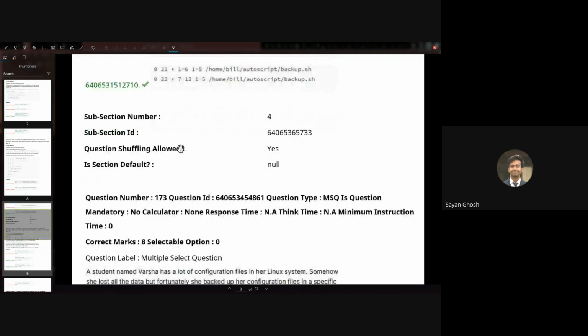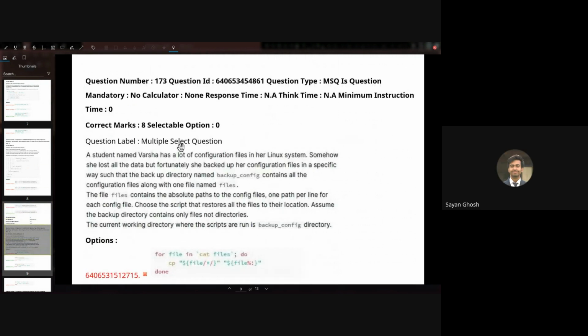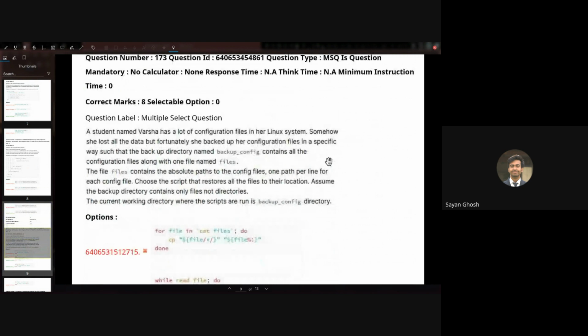Right, so let's see the next question. This again is the same as the forenoon paper. Basically, we have to copy back all the files in our backup folder to the absolute paths, which are stored in a file called files. Each line from that file is read, and the path is there, and only the name of that file is taken, that is, the name of the file in the current folder.